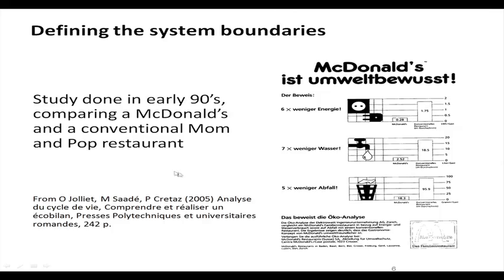pop. Mom and pop restaurant means it's a conventional family restaurant. If you look at any of these big chain restaurants, they are McDonald's or KFC or, to a certain extent, Subway. Subway is a bit different, but there are other chains out there, Burger King, for example. These restaurants get semi-cooked food from a centralized warehouse kind of place, and then they just do the preparation over there. So there is no cutting of vegetables and all that happening, which happens in a conventional mom and pop restaurant.